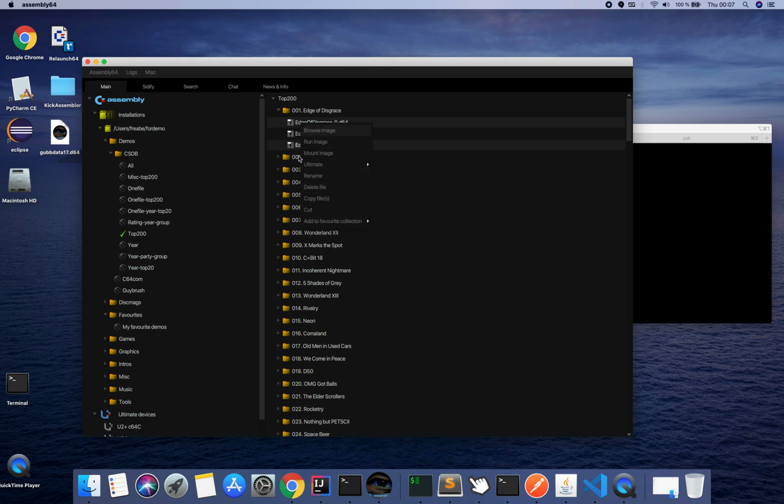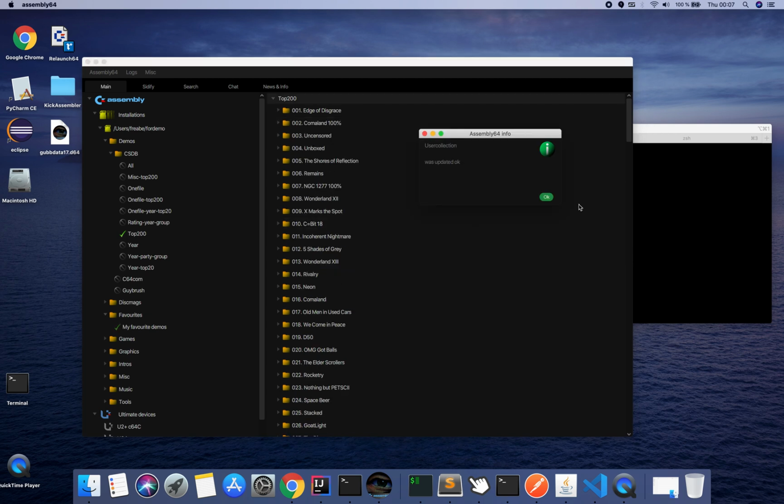I don't have to choose all disks because this functionality will group these ones together. So I just go down to add to favorite collection and add to my favorite demos. So now that one turned green.